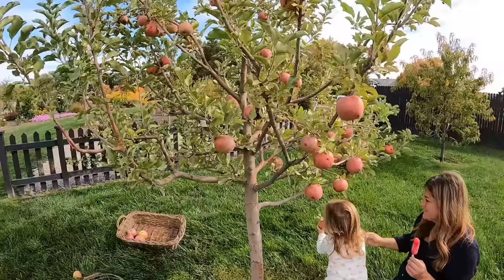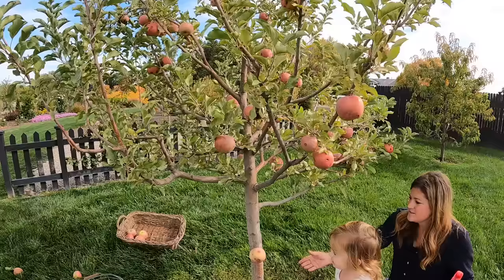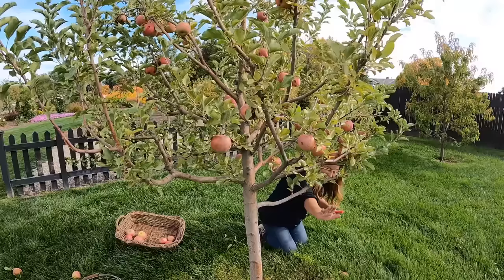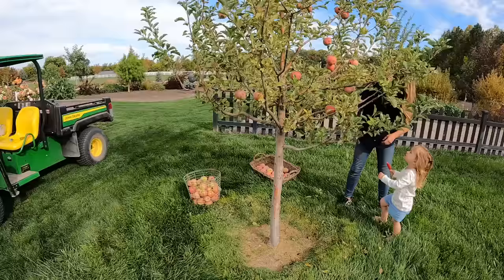Job. You can go put it in that basket. Can I eat it? No. I'll give you an apple to eat. These have some damage to them, babe. Almost. Oh, I missed. You want to pick this one? That's not right. Yeah. Woohoo! Uh-oh. Watch me. Okay. Good job! I got it! High five! Yeah! Num, num, num! This one can go in that basket.